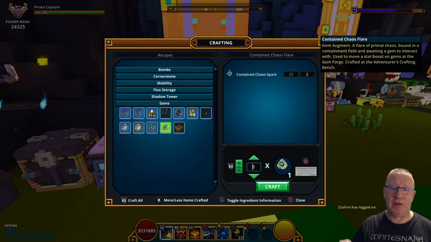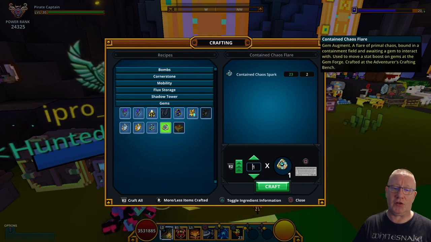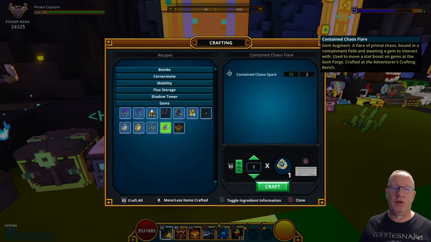We'll move on now to the Contain Chaos Flare, which is really hard to craft, which is two of the previous ones that you've already crafted. So it does take a lot of stuff to actually make Contain Chaos Spark. So let's move on to the Gem Forge and have a look in there.